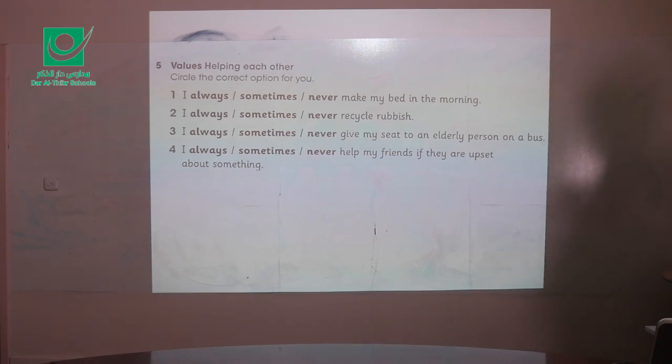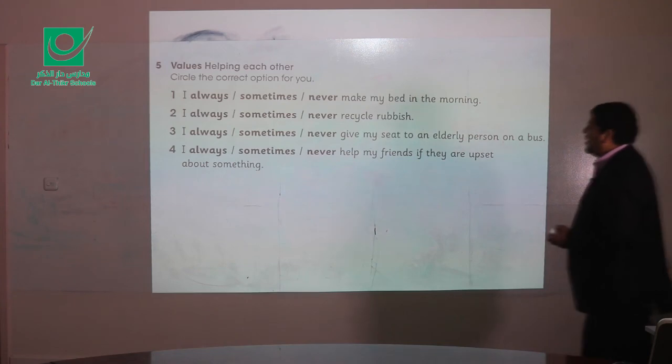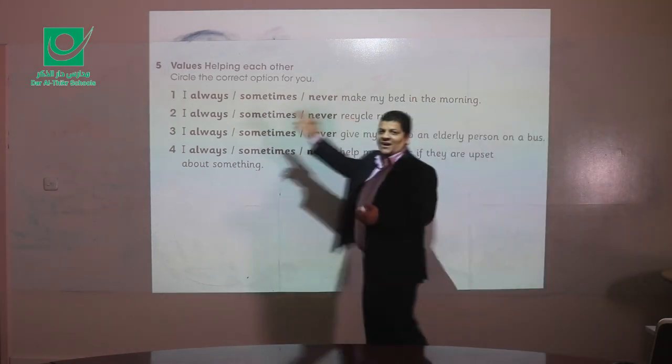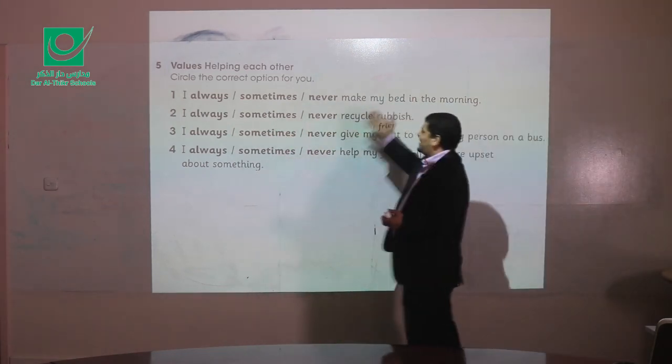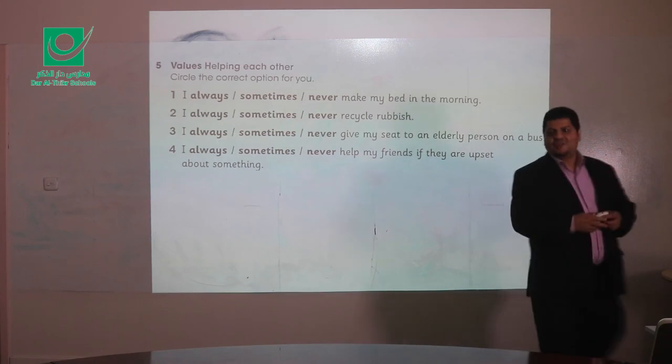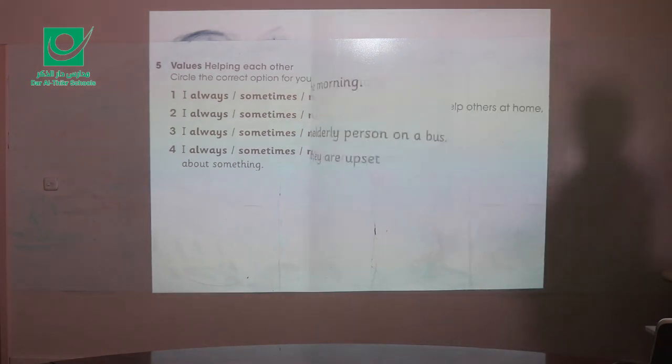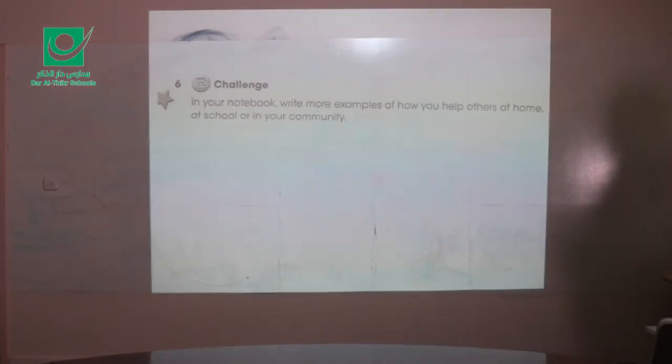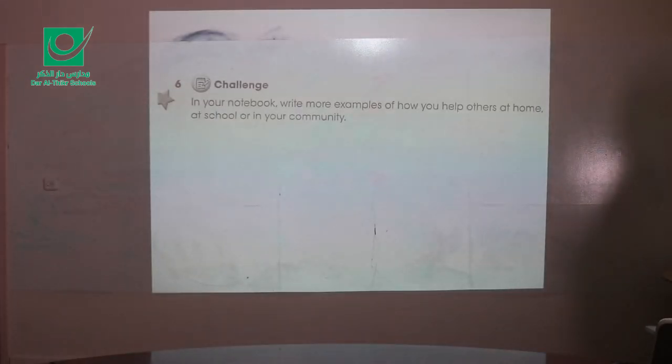Values. So this one is for you. Circle the correct option for you. You say, I always, sometimes, never make my bed in the morning. I can't answer this. You have to do it yourself. If you always make your bed in the morning, you say always. Sometimes, never. All right? Challenge. In your notebook, write more examples of how you help others at home. This is writing. At school, in your community, you can pick any or all of them.